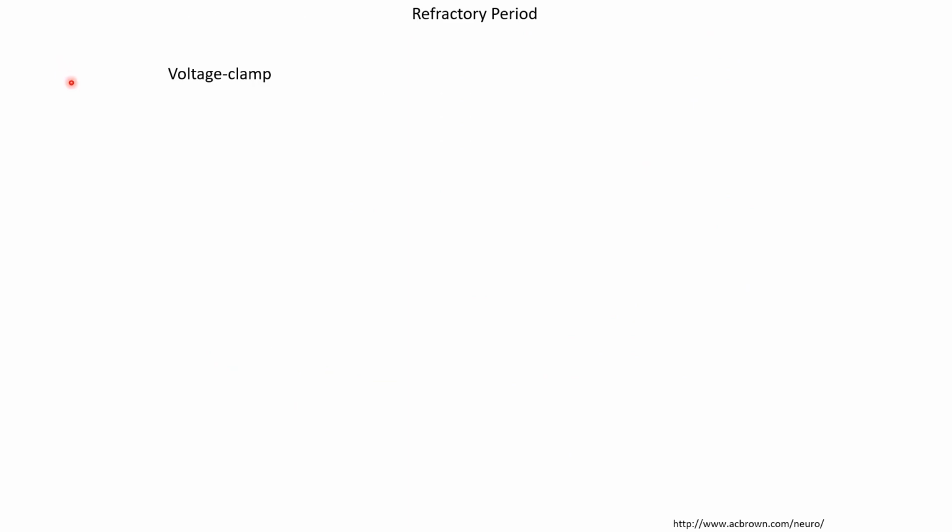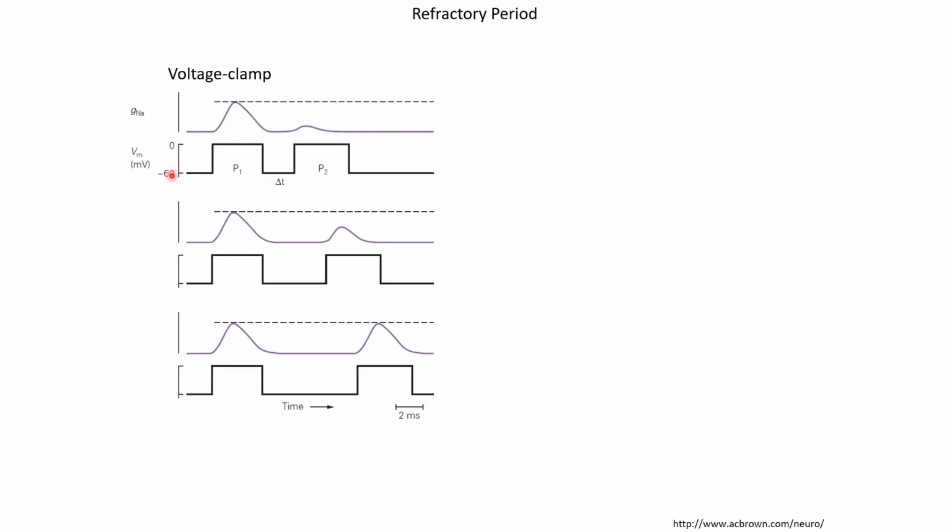We can visualize the inactivation of the voltage gated sodium channels using a voltage clamp experiment. So let's say we have a neuron at minus 60 millivolts of resting membrane potential, and then we clamp the voltage at 0 millivolts for a short duration, and then we bring it back to minus 60. And then after a short duration, we do this again. So we clamp it at 0 millivolts and then bring it back to minus 60. And these two pulses are of the same duration.